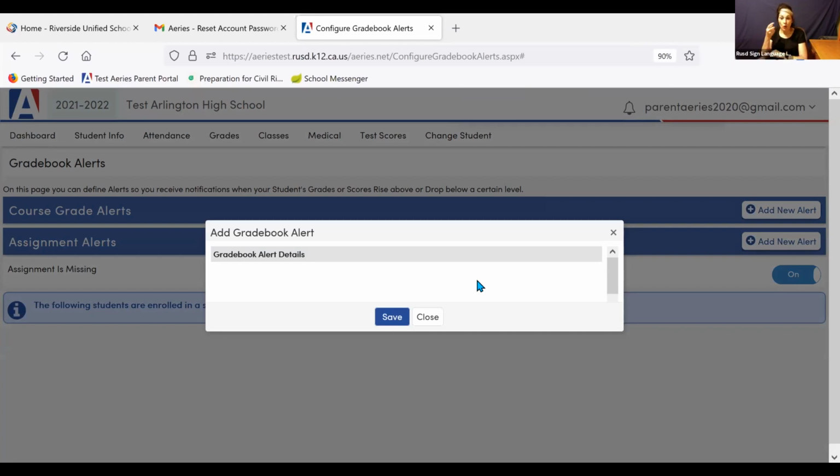Or you can also do the reverse. If the student is receiving more than a B, we'll say an A, then you'll get an alert to let you know that the student has now gone from a B to an A or a C to an A.